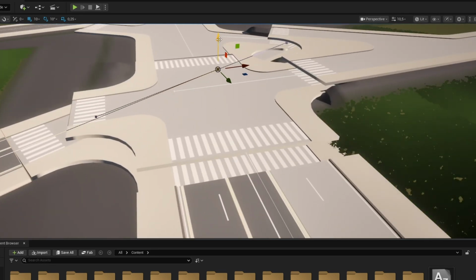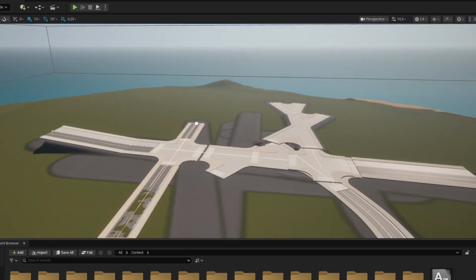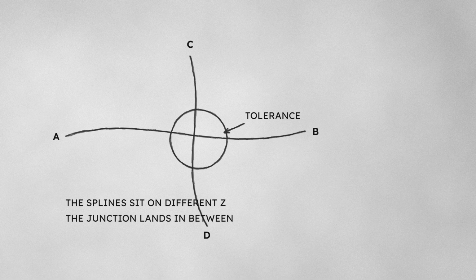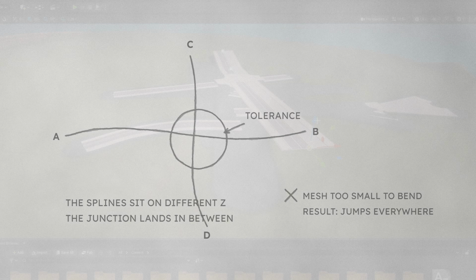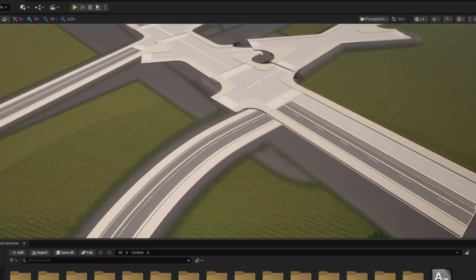Because in my version, every single road on the map had its own spline. The splines were not connected. And my idea was that one road goes from A to B and another road goes from C to D. And once they intersect, at the intersection should be added a junction. But I obviously had to implement some tolerance, because the splines will not be exactly on the same Z coordinate, which is why then the junction had to be placed between the two splines, and it also had to be calculated how the junction module is bent, so every corner of the road is attached correctly without jumps.